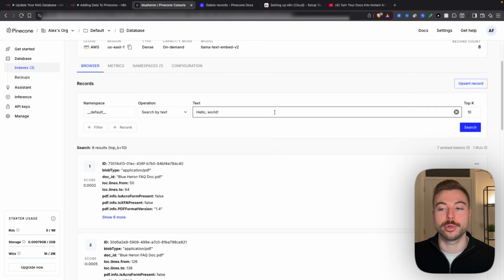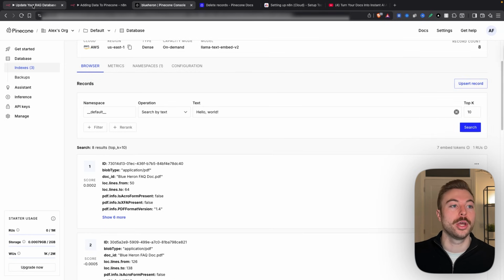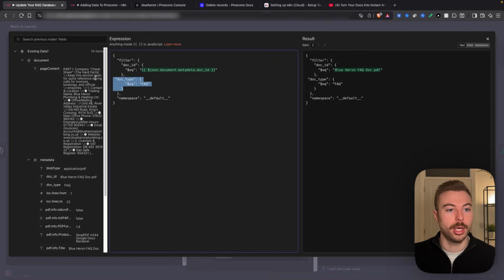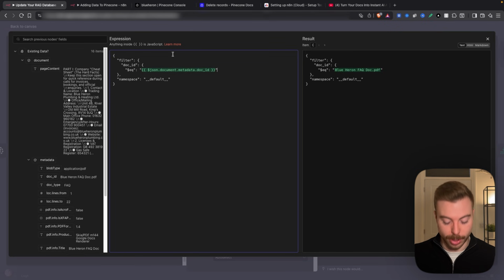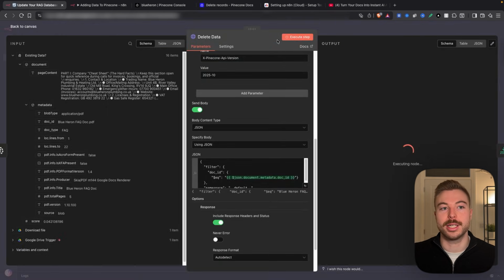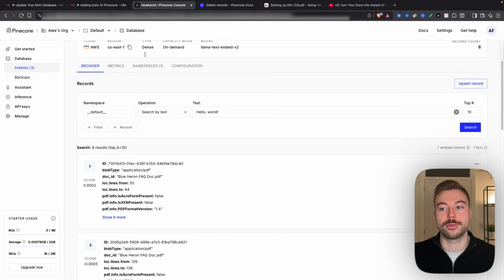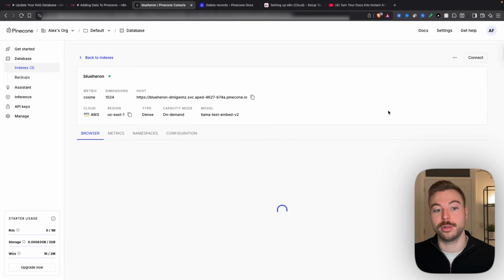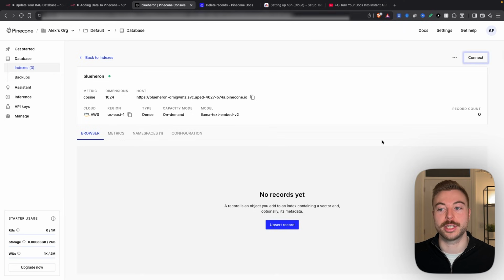So now that we've got rid of that first batch of 8, we're going to be able to come back to our metadata filter. We'll get rid of this second part here, so it's now ready to go. We'll add that on the end and do delete data again. Now if we just refresh this, we should have 0 data points within our vector database, as you can see here, because it's correctly deleted everything in there.